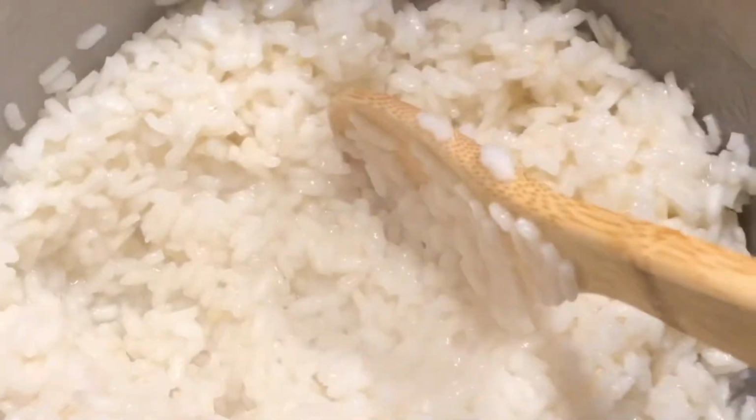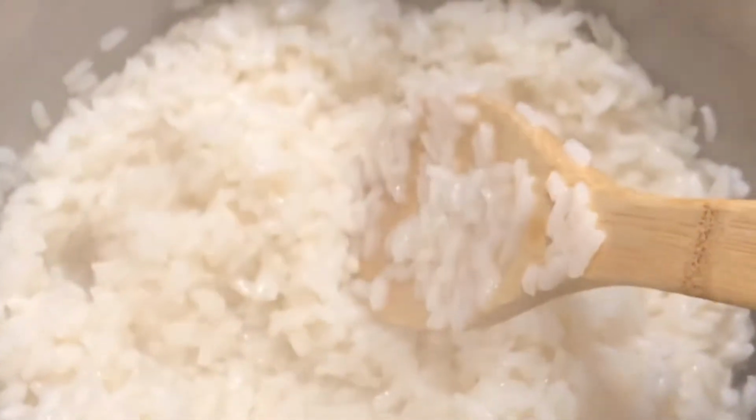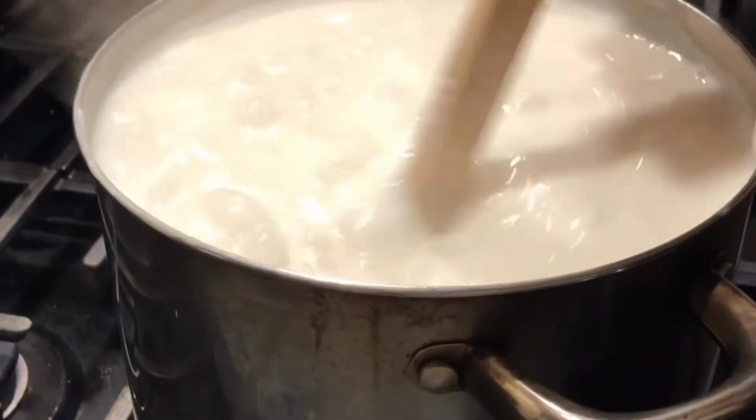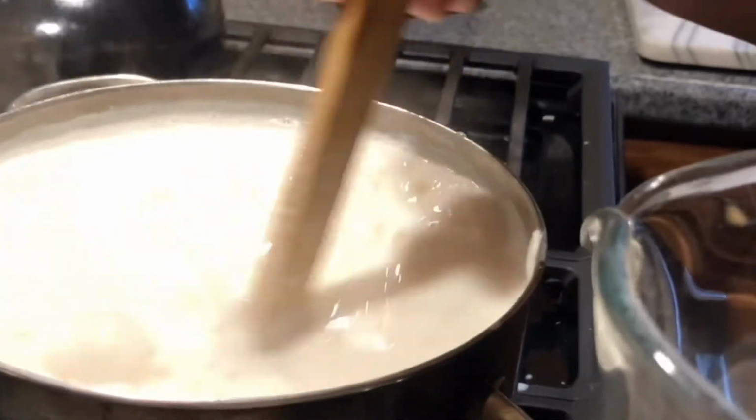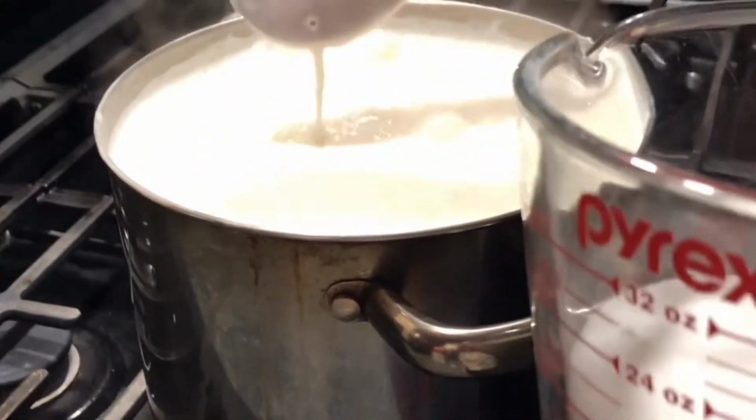So now we let this stand, then we pour the 1 gallon of milk and let it cook and simmer on a low heat for an hour. So once the rice pudding starts to bubble and reduce and becomes thick, as you can see on the back of the wooden spoon, you add 1.5 cups of sugar and you mix it, constantly mixing it well.